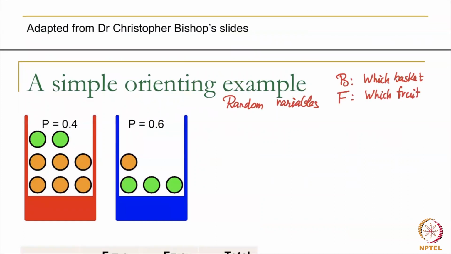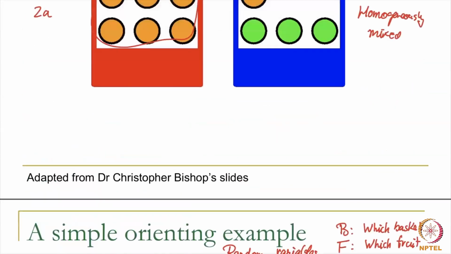Okay. So you take your hand, you put it in a random basket and you pick out a fruit, and you land up with both a basket that you picked from as well as a fruit. Okay. So there are multiple questions that you can ask at this point. For example, you can ask a question like, which basket did I pick?